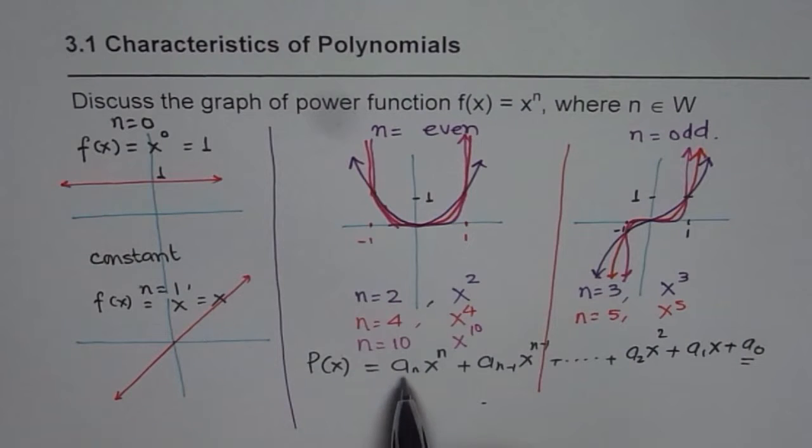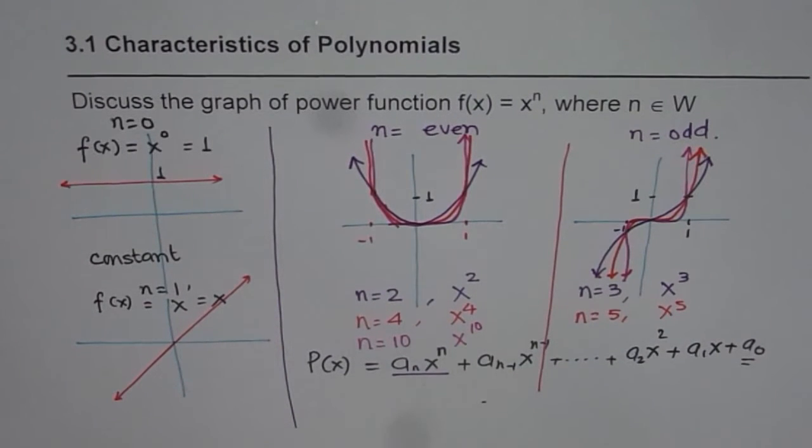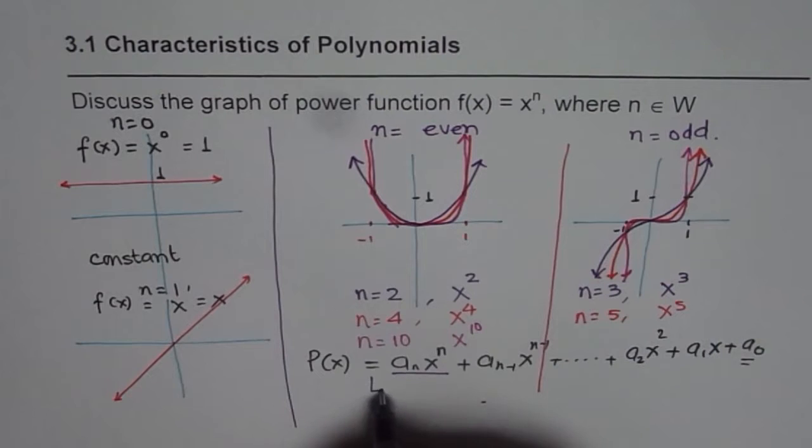Now in these polynomials, we could have any real number as a coefficient, as you can see. But basically each term in the polynomial is a power function. So depending on which combination we have, we'll have a graph for that, and the characteristics of the polynomial will be defined because of that. Now, whenever we're talking about end behavior, the term with the highest degree plays a major role. End behavior is decided by the term which has the highest degree or exponent. That highest exponent is also the degree of the polynomial. Combined with the coefficient of that term, we find the end behavior, and this term is called the leading term.